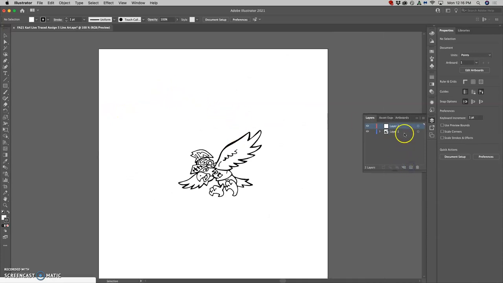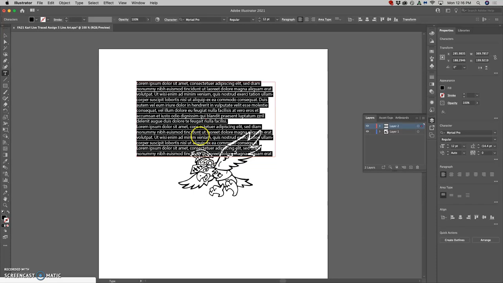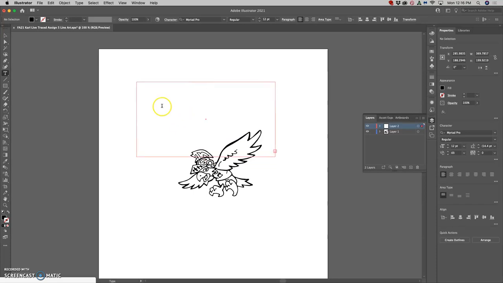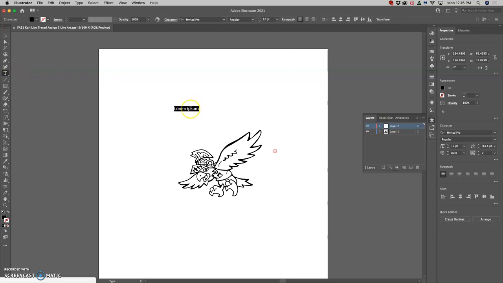I can create a new layer within Illustrator and use the type tool, just like I did in Photoshop. Make a box with it, just to get it in. It's going to fill it with Roman text. And what I'm going to do is, just like I did in Photoshop, I wish type was more transferable between them. But I'm going to type in, welcome to the nest.